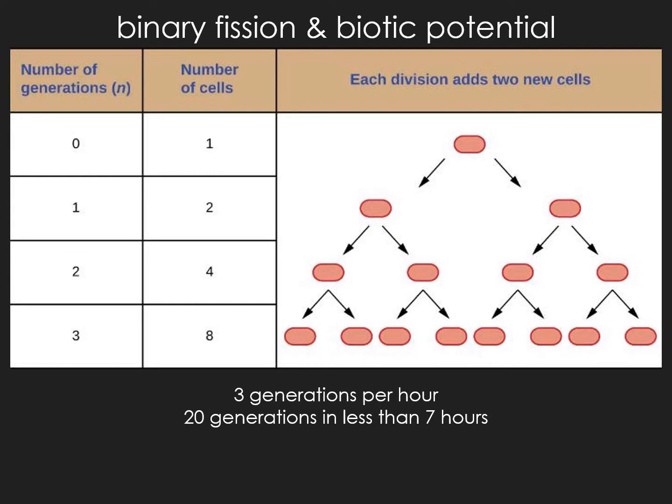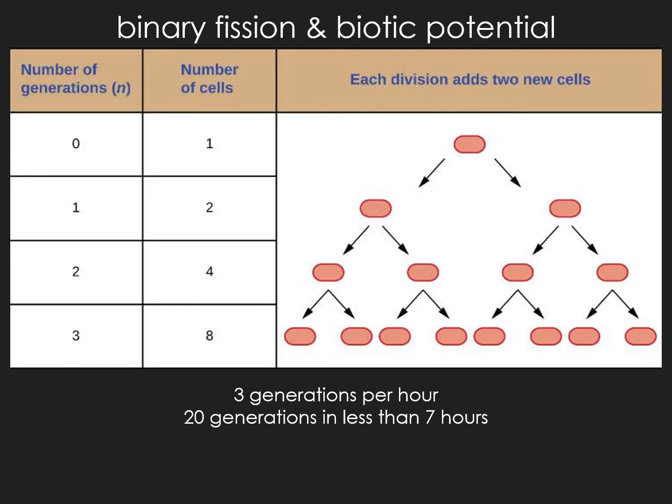microorganisms, bacteria and archaea that undergo binary fission can have an incredible biotic potential because they are able to reproduce so quickly. They are able to move from one binary fission event to the other very, very quickly. And so their biotic potential has nothing to do with the number of offspring they have per reproductive event. It has everything to do with how quickly they can move from one reproductive event, go through all of the rigmarole of making all of the pieces that are necessary, and then undergoing another binary fission event.